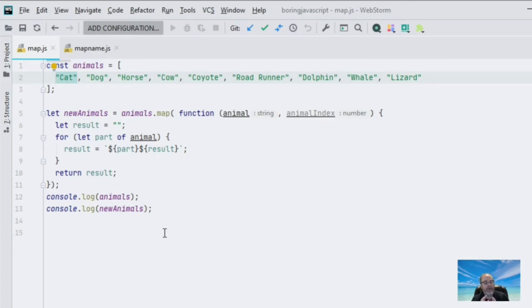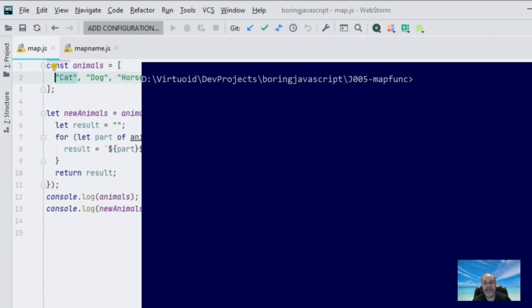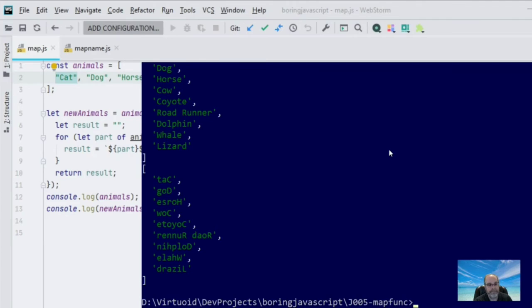So we do know that map will create a new array, so I expect to have 2 arrays come out of this. My first one, the original animals one, to be completely untouched. The second one, new animals, to be the new array with all the letters reversed. Let's take a look and see how that works. Let's go to Node and map.